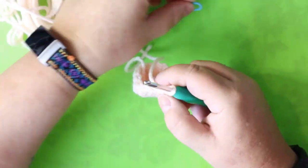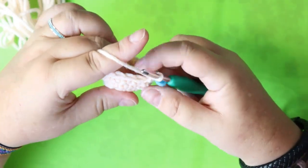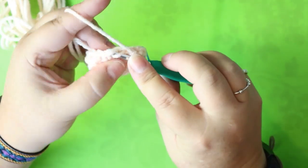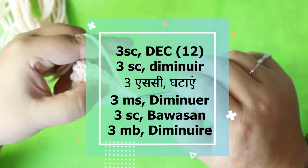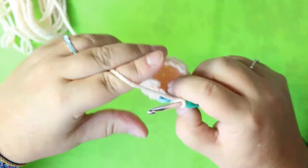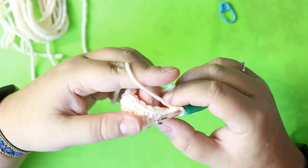And now we're going to decrease. It's just a small little nose. So we're going to do 3 single crochet decrease. Because that's what we did in an increase, so we're going to keep it the same. That's 3 single crochets. And I'm going to do front loops because it looks better. Your next round is going to be 2 single crochets and a decrease, and this will take you down to 9 stitches.